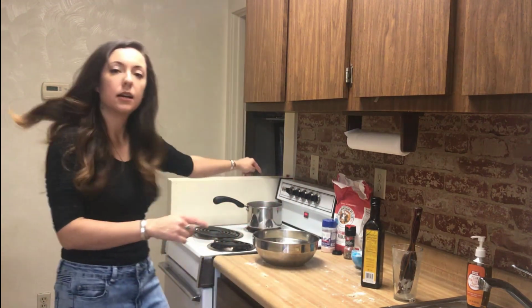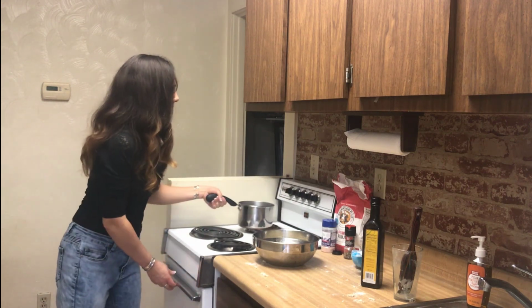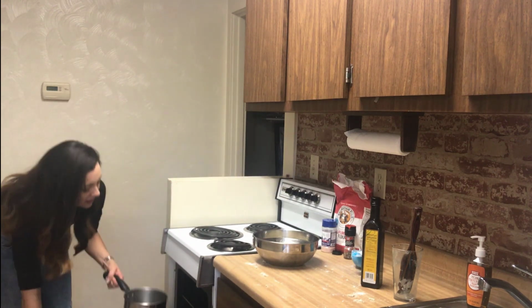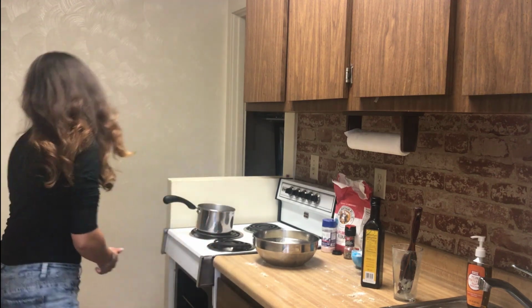Then I've been heating up water to stick in the oven to make it a nice moist home. And then I'm going to put the dough in here, cover it with a towel.